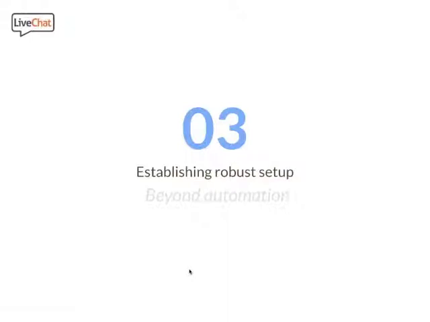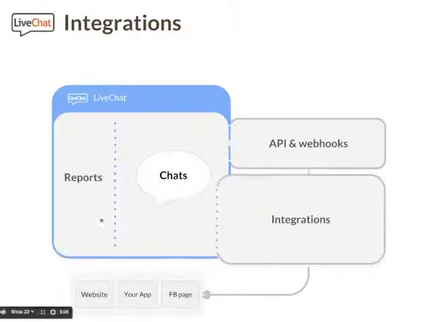Establishing robust setup. Let's see what else is there. We've talked about reports, we've talked about API and webhooks. Another component, another block we're giving you is integrations. They are out-of-the-box plugins to third-party applications with little or no installation required. In my mind, it's those kind of nifty puzzles that can build a complete picture.